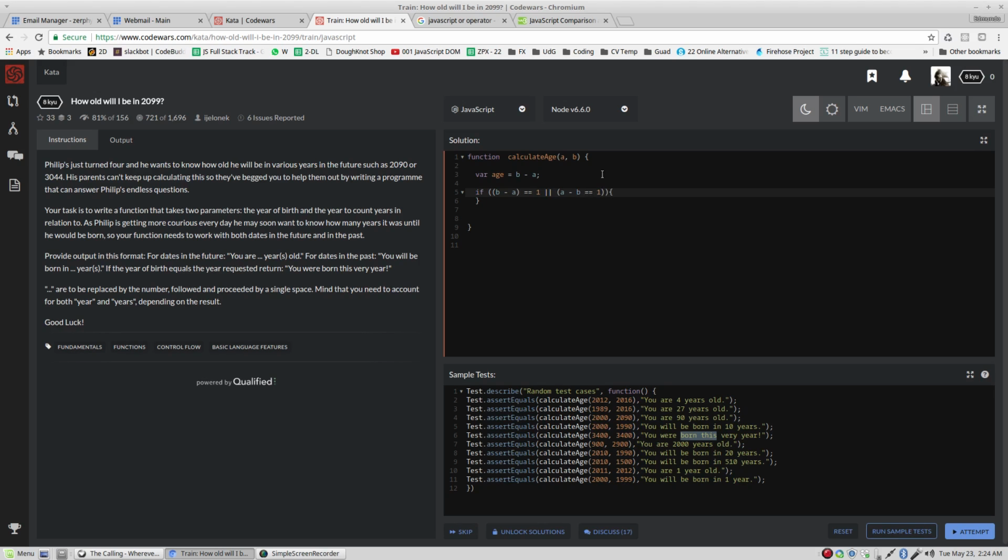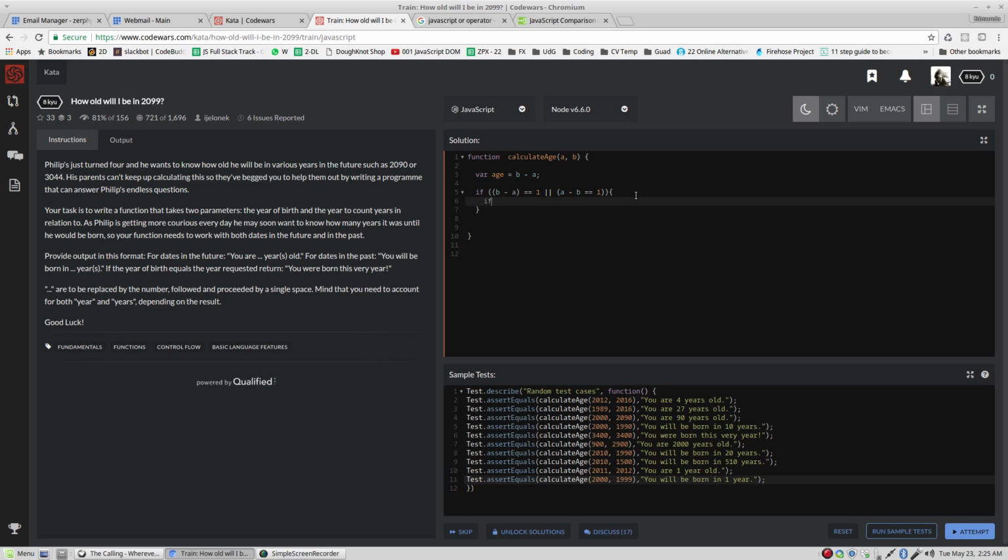So basically right now I'm testing the cases when it's going to be 1 year old, like this case without the s, year. Okay, and basically right now we know if it's going to be 1 year into the future or 1 year into the past.